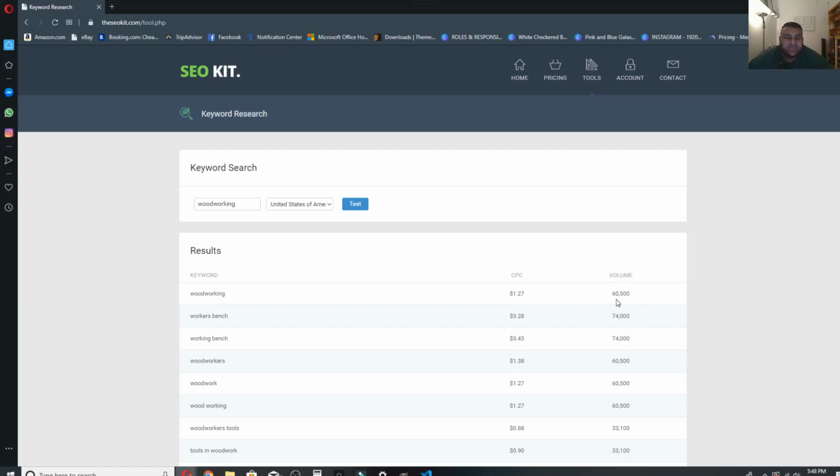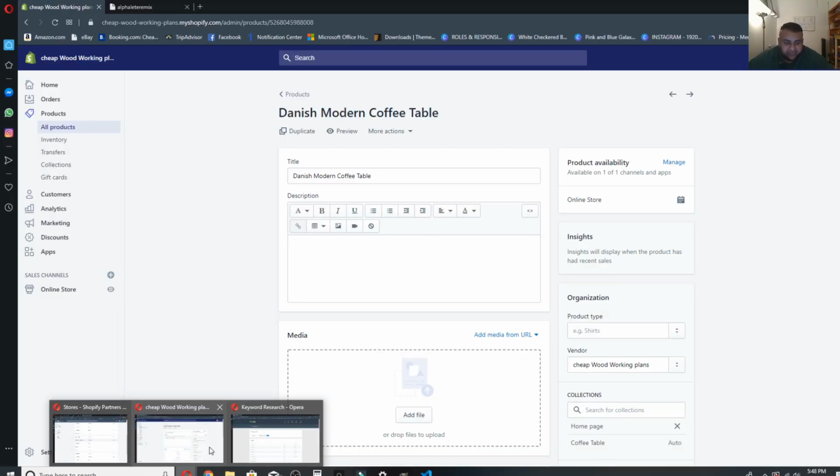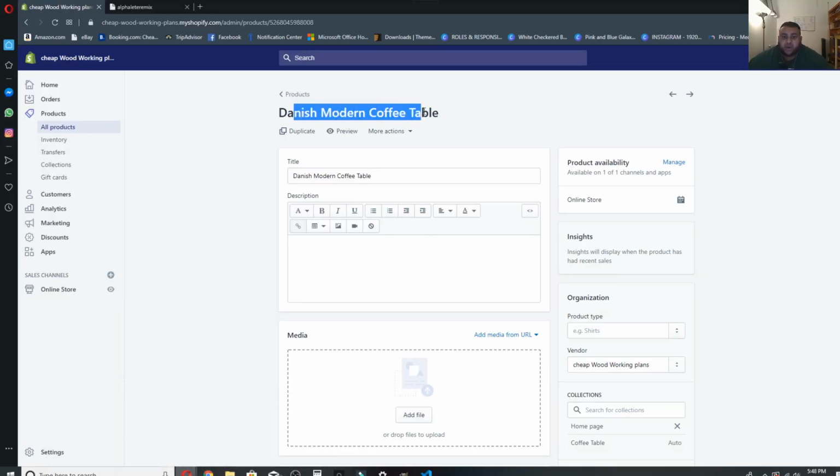So what this means is that in my industry specifically, it's low cost and there's a lot of people searching for it. What does that really mean? Low cost means there's low competition, and high search volume means there's high demand for this kind of stuff, right? So what we really want to sell, and this is an example of the product that we're going to be selling here, is a Danish modern coffee table.